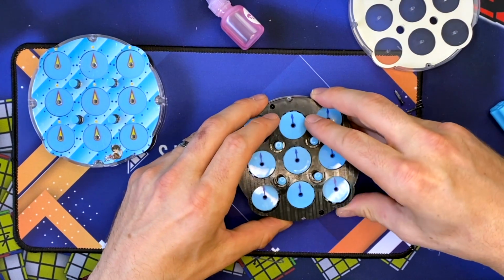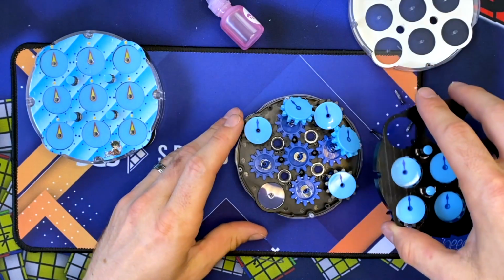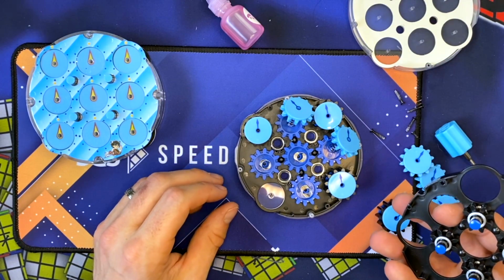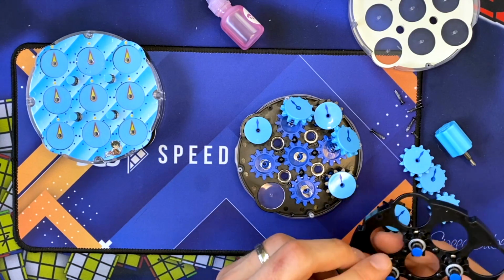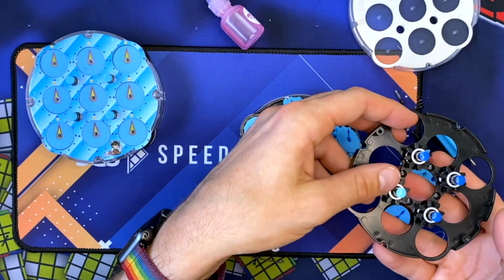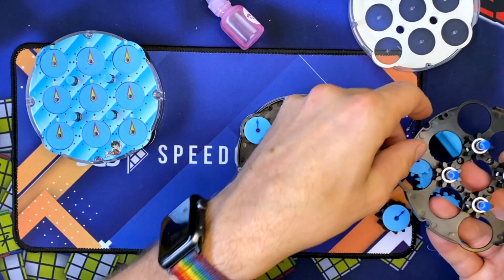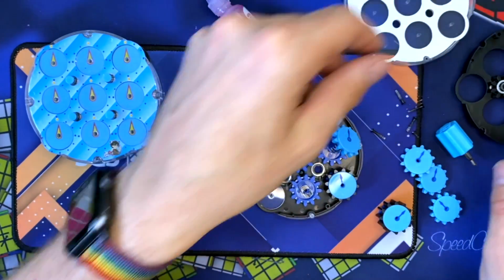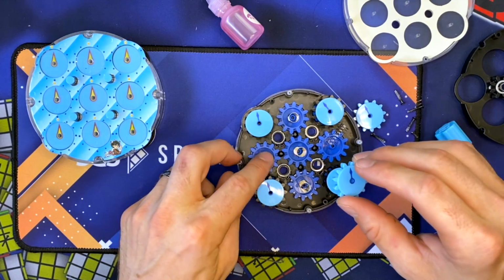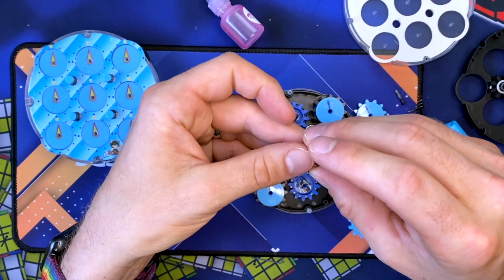Okay, let's do. Oh geez, come on, open up now. There we go. Wow. Okay, so that's a lot of things. Okay, so there's nothing to tension here. These just go in. This is very fascinating for me. So there's nothing to really go in here, although I put that in backwards. Okay, so those magnets stick in. As far as these gears go, these go right in here, and those just sit on top. I wonder if adjusting the springs would do anything.